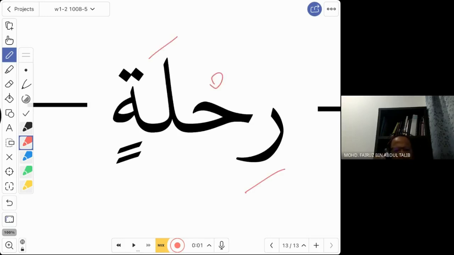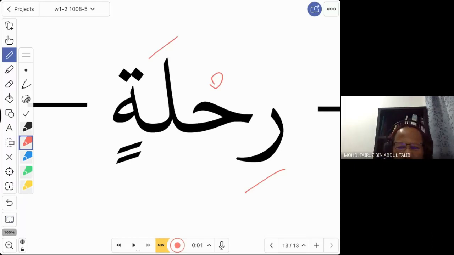So open this app, either one, and try to find the vowel, the symbol, especially in the Arabic version. Yes, they will give you the symbol, the vowel. How should you read this word? This is rihlatin. So what is a rihlatin? The meaning of rihla is a journey. A journey is called rihlah.